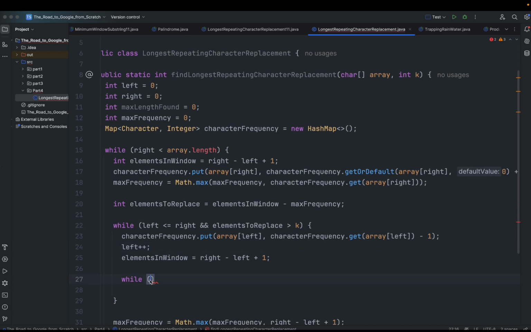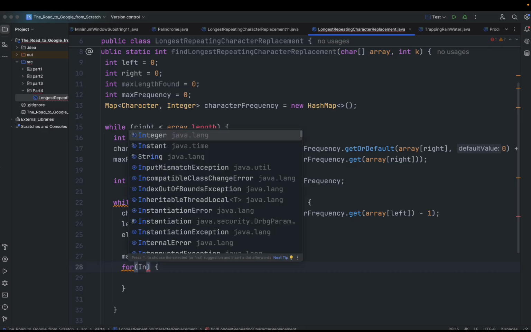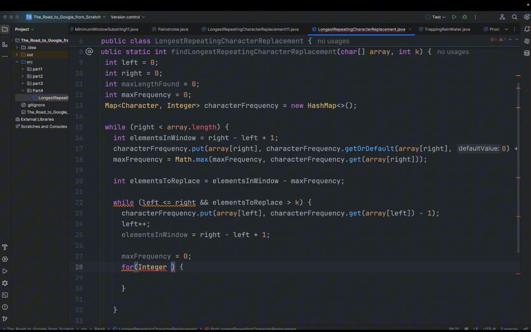So let's do this. Actually, I think I will use a for loop here. Let's reinitialize the maximum frequency variable, which should again be 0, and I will use a for each loop with an integer. Why integer? Because I need to know frequencies, and in our map frequencies are integers.